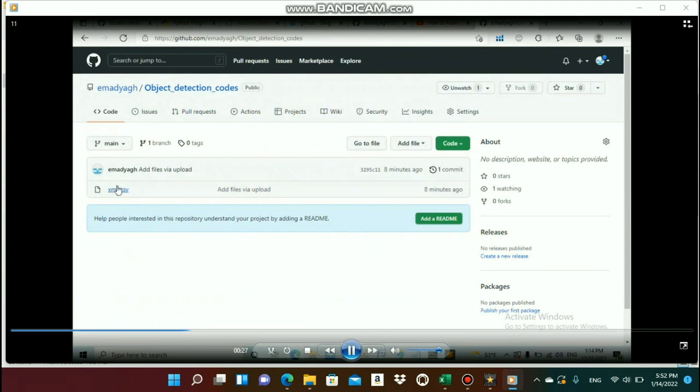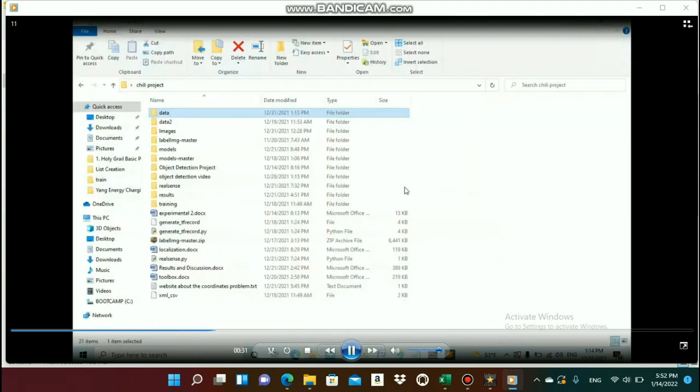If you go to my GitHub, I have uploaded it for you, for educational purposes of course, so you can download it and place it in this directory, the chili project. It should include the data folder and also the images folder.